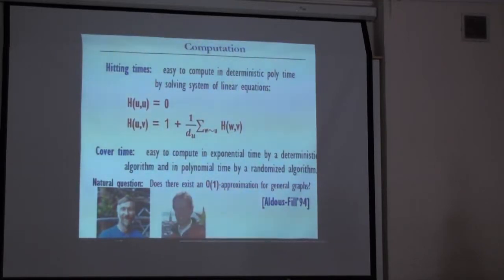Now we're going to approach the cover time from a computational point of view. So let's first look at the hitting times. Hitting times are very easy to compute because they satisfy linear equations, right? The hitting time from u to v, well, if u and v are different, you take one step from u, and then you have to go from some neighbor of u to v. So this is the average of the hitting times from w to v. And these linear equations, it's easy to check that this is a regular system of equations, so they completely characterize the hitting times.